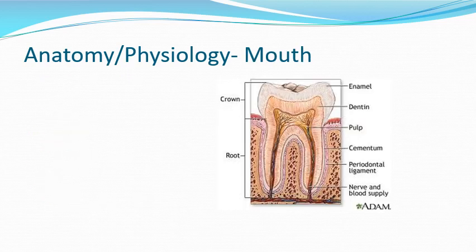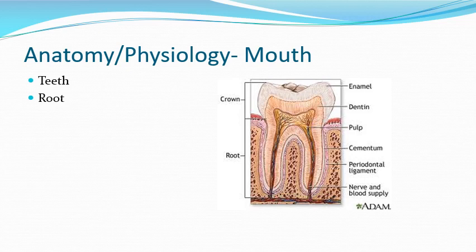Okay, so further looking at the mouth, looking at the teeth, adults have 32 teeth. The visible portion, you can see on the picture here, illustrates all the different important anatomical structures. The top portion of the tooth that you see is covered with enamel. It's what we call the crown of the tooth. Inside that and extending down deep is a substance called dentin, which is actually a little harder than bone. As we go down, the area beneath the gum line is known as the root.